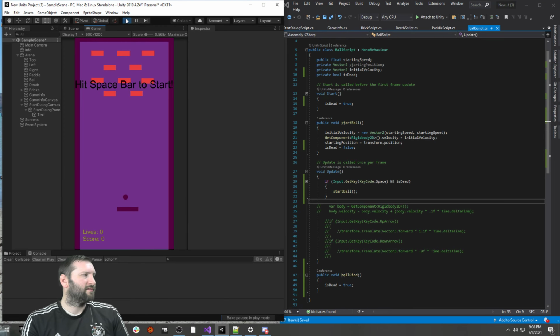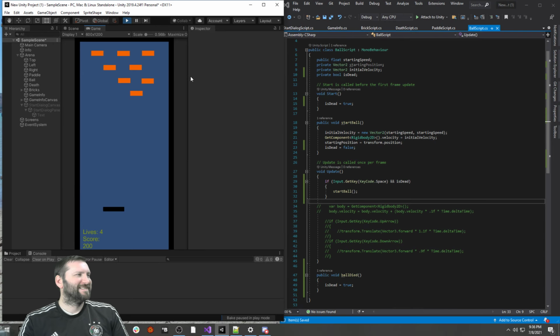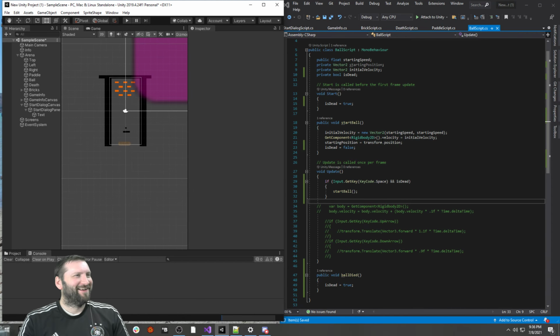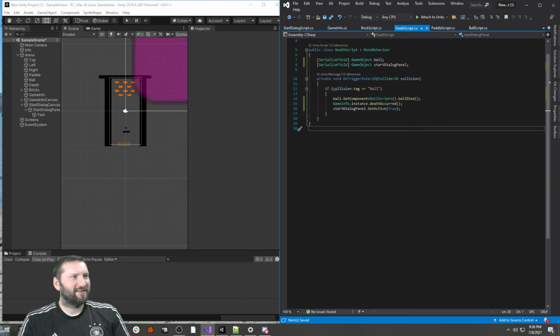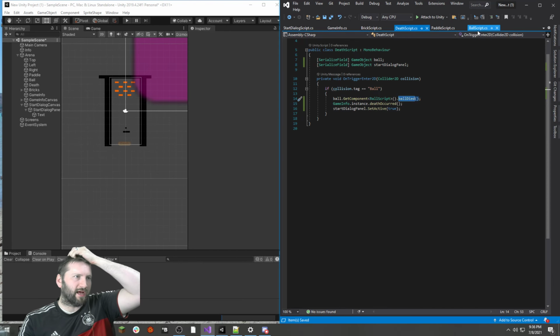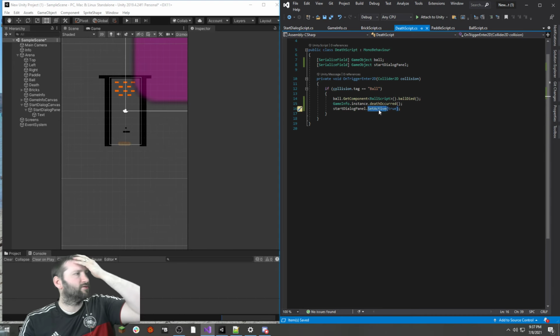Okay. Yep. And then if we let it go, perfect. Not perfect. Because you removed the ball death reset script, right? Ball died, but the start dialog panel should have been set to true, so we should have seen that.